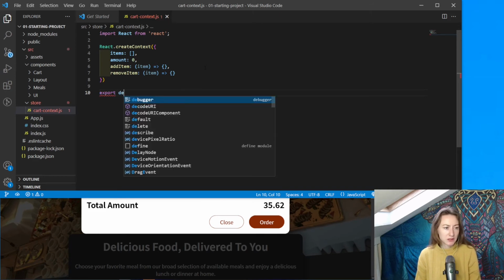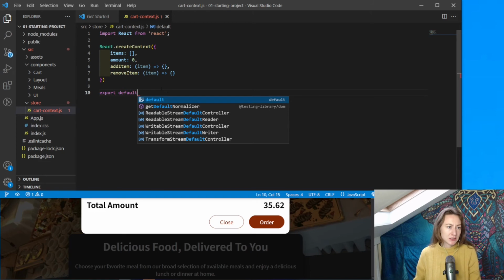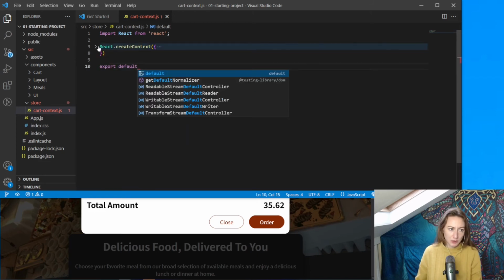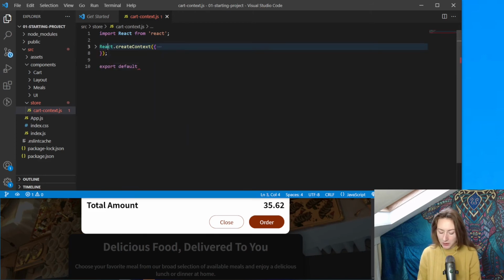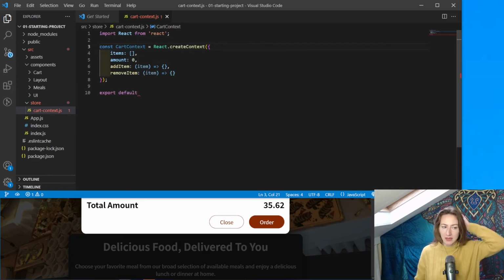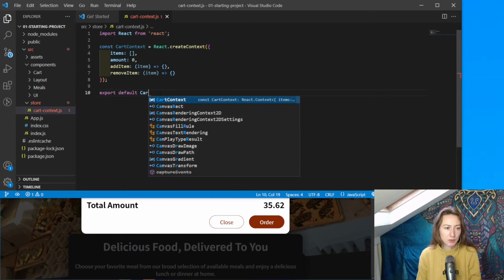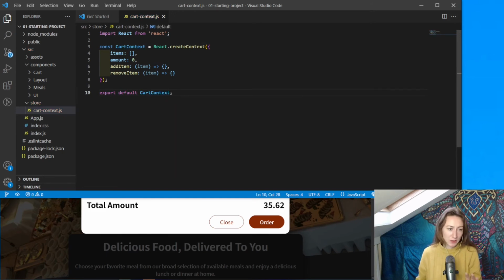This actually needs to be equal to a component, and we can add our semicolon here. So we need something to import, so we must assign this to something. We'll say const CartContext is equal to React.createContext. We have this object being passed in that we can then use, and then we export our CartContext as well. So super duper.